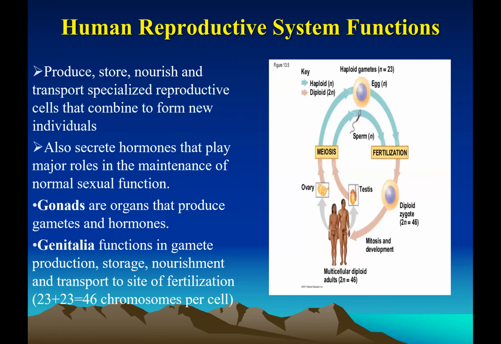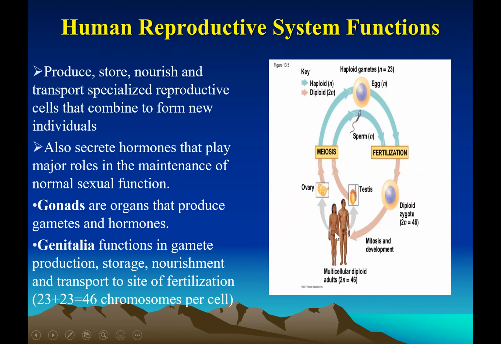So here, this is the life history of a human being. There are two types of cells in our body: body cells and your sex cells. The type of cell division that happens in the body cells is called mitosis. So there is no change in the chromosome number in mitosis. Whereas in meiosis, there is a huge change in chromosome number where the chromosomes are reduced by half. So the egg cell and the sperm cell will undergo meiosis, and the chromosome number is going to be reduced from 46 to 23.